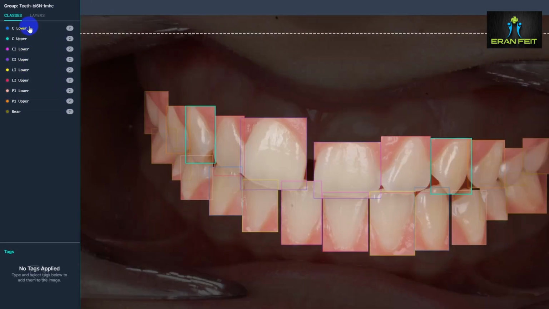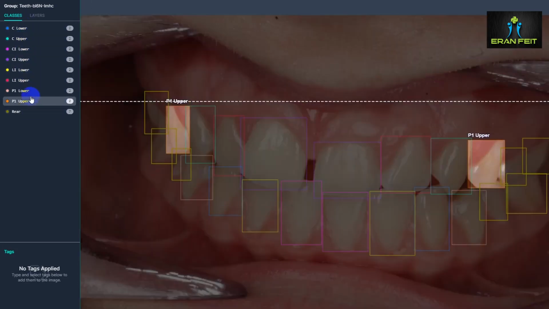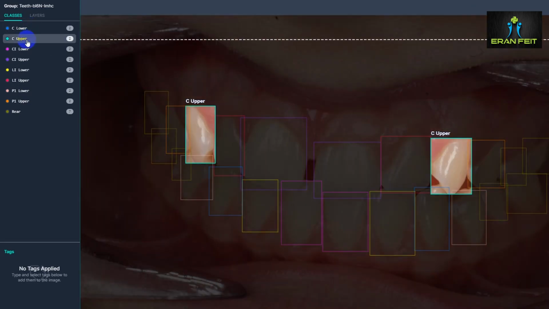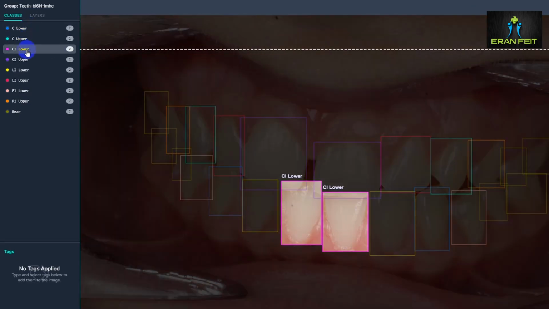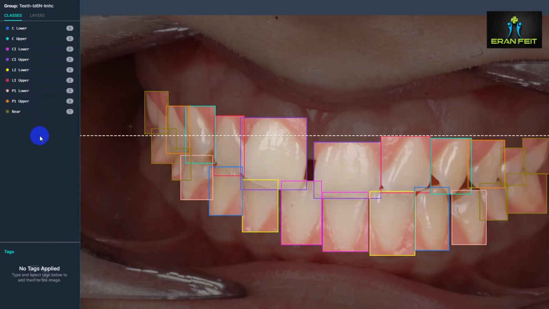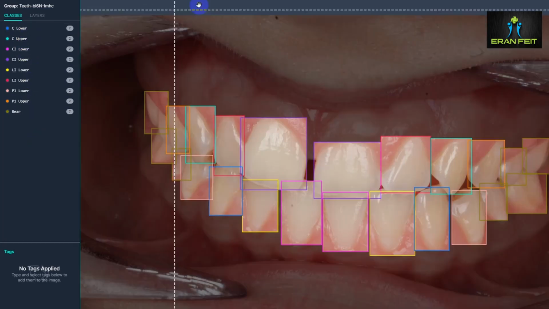And if I go here, you can see all the classes that were annotated in this specific image. We have 2 annotations categorized as C lower and 2 as C upper, this is CL lower and this is CI upper. So all these are categories for locations of teeth.